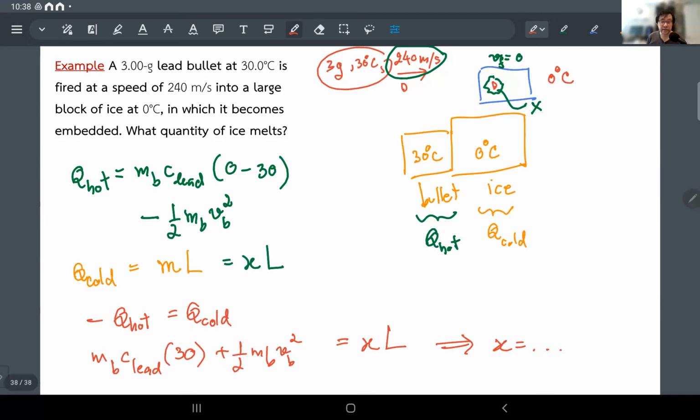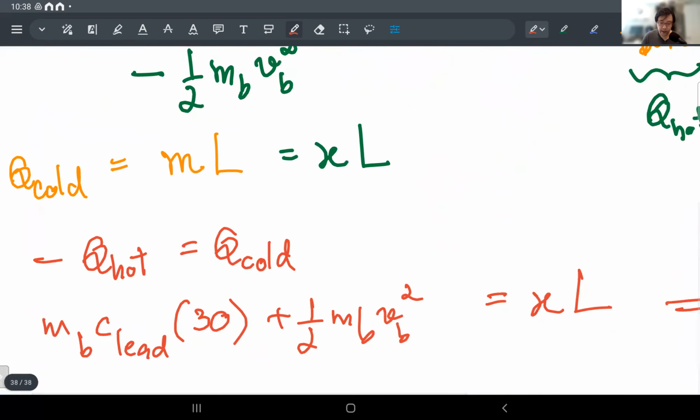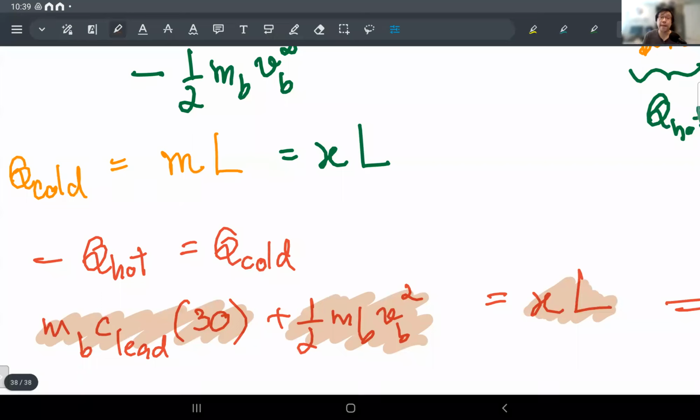Okay, all right, so that's done. And I hope by showing you these two examples, it's clear about the sign usage. How can you use the sign correctly? It gives you the idea of the direction of the flow. But for those of you who still don't like this kind of thing, if you look at the last equation right here, it kind of makes sense, because on the left is the amount of energy leaving the lead bullet. This is the amount of energy that the bullet carries with it initially, and it's going to transfer to the block of ice. Once you sum these two up, it will be equal to the energy required to melt x kilograms of ice. So if you talk in terms of the amount, or just the magnitude, this equation also makes sense. But at least now you can make a connection with the original equation if you like.